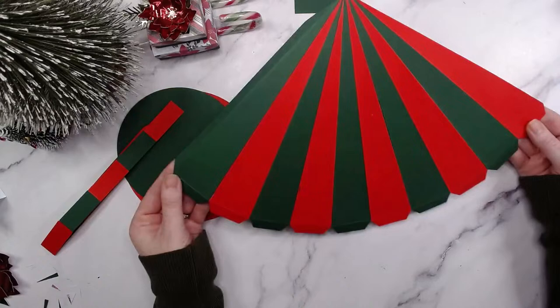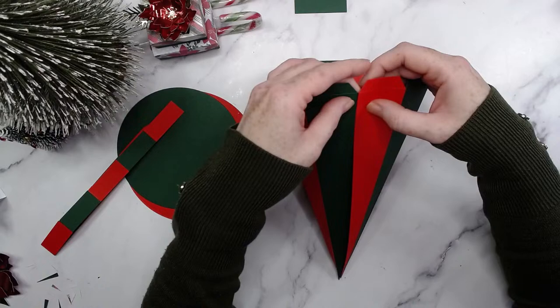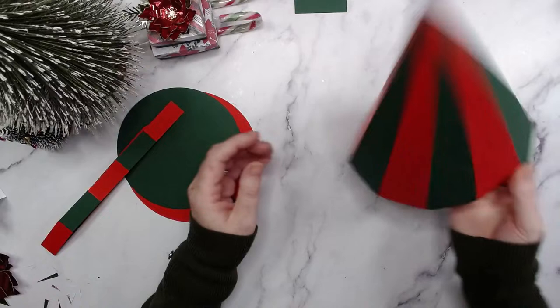Okay, so we now have this pavilion, and this goes all the way around, and we glue that in place, and we have this lovely cone. It's like an elf's hat, really. You can make an elf's hat from this as well.